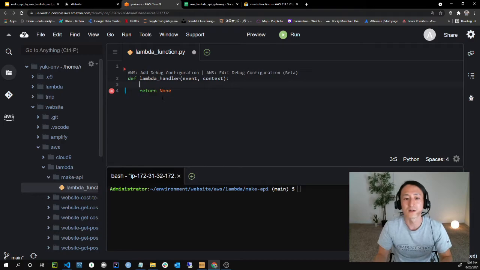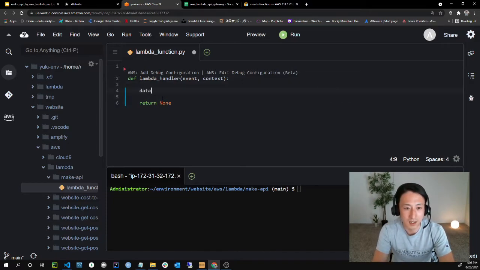Inside this function, in real-world cases, you have to replace this with your business logic. For example, you have your company's specific database, and you want to get some data from that database, transform the data, do something else, and then return something. But here, because this is just an example, I'm not going to use an external database. I'm just going to generate some data inside this function.